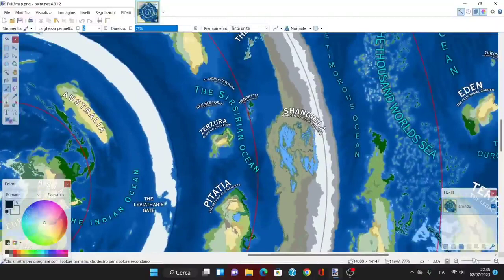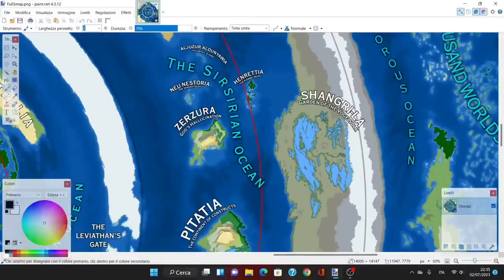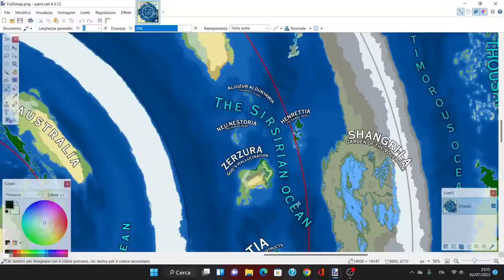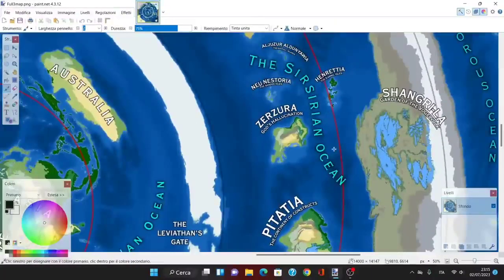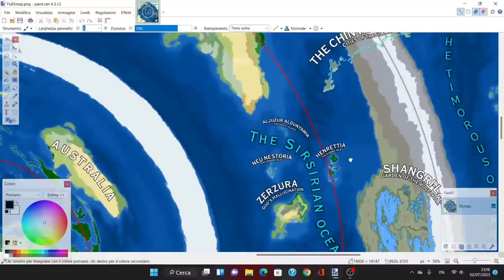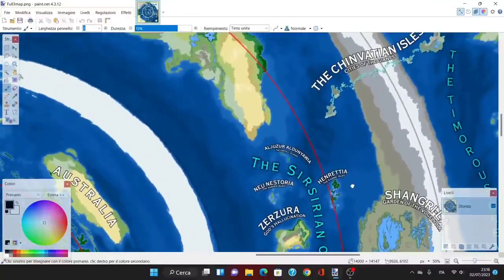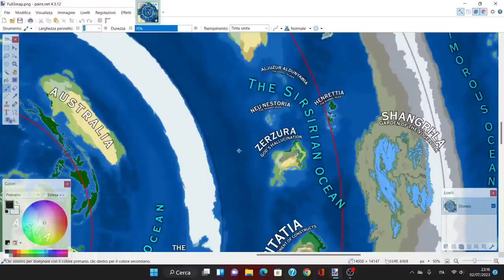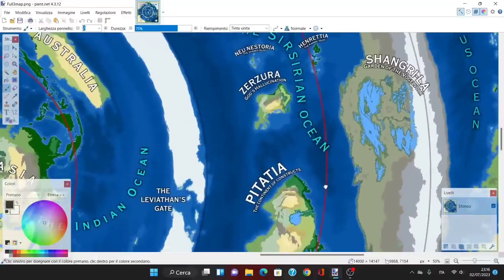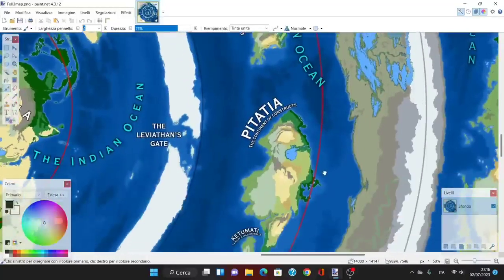There are things that are basically completely unknown, like the continents of, let me think, Shangri-La, the Vogelwalk, Garden of the Vogelwalk. This was very complicated because of the kind of life forms that inhabit it. And so we can even move on to things like Zerzura, God's Hallucination, which we also talked about, and how it developed in its own situation, and how it was the home of the Second Prussian Empire, and things like that. But once again, this is not the objective of this map. It is not to be focused on the political matters, on the geopolitical matters, but it is mostly focused on the geographical factors.